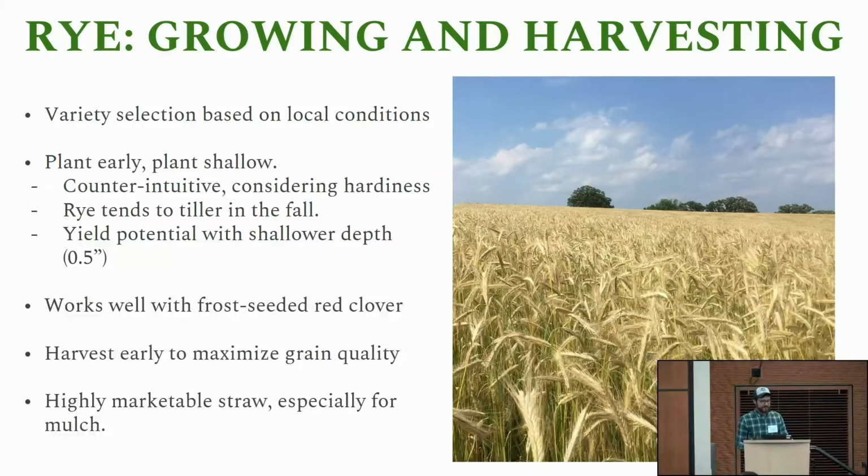And at least for our farm, we found that the yield bump on the hybrid rye wasn't enough that the benefits of having our own seed to save didn't outweigh that. The year that we did grow the hybrid rye was 2018, which was a miserable small grain year, so maybe it wasn't the best. We didn't necessarily give the hybrid rye a fair shake, and we also made a few mistakes in terms of some of the points I have up here.